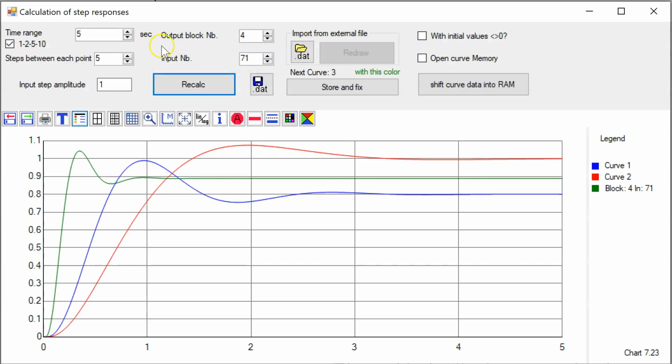So I come here, I store this, and the new curve should be black, and you see not identical but very similar. If I increase the number of points, then both curves will be the same. But I think you see the PDT1 controller with very large TN, and the two blocks PD and PT1 together in series give the same behavior. Okay.